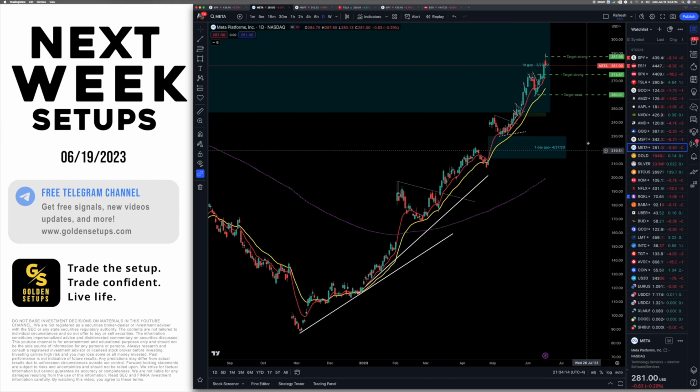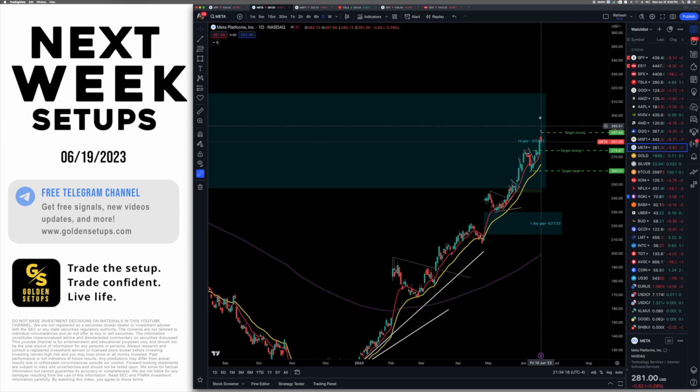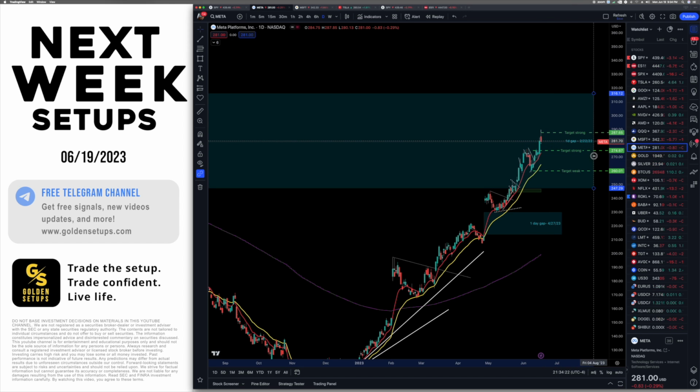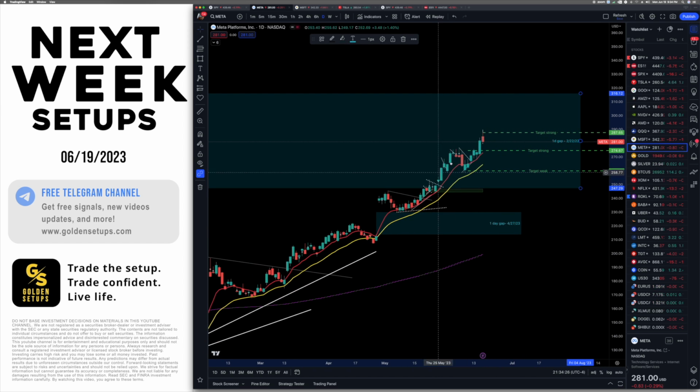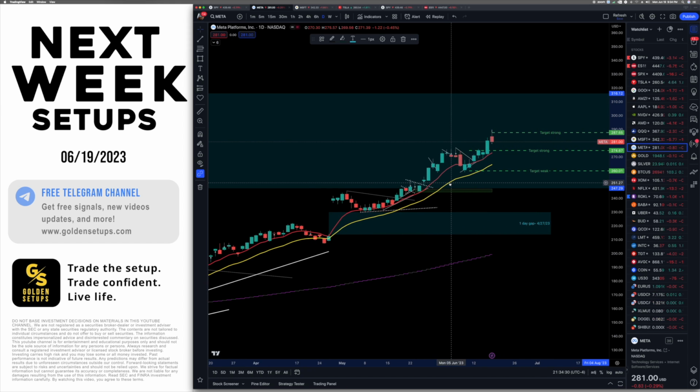All right, with Meta, we've been talking about this daily gap from February 22nd, 2022, 222, bunch of 2s. Check that out. We've been just working our way up ever since. Good entry point. Hey, let's see if we can get a bull flag on a higher time frame back to the 9, and that'll be an entry point to go ahead and finish up this gap. Let's see if we get it.